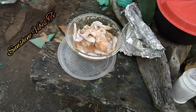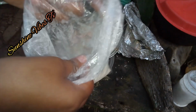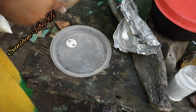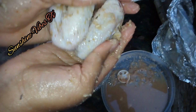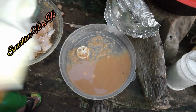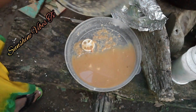This is Mr. Mokko's first time holding the camera, so he's not following me, but you guys get the drift of how to fry chicken. All right, so what I'm gonna do is pour off the marinade. All the blended seasoning is already on here, and we're just gonna make sure the water is off the chicken. I do it like this. This is called fried chicken.